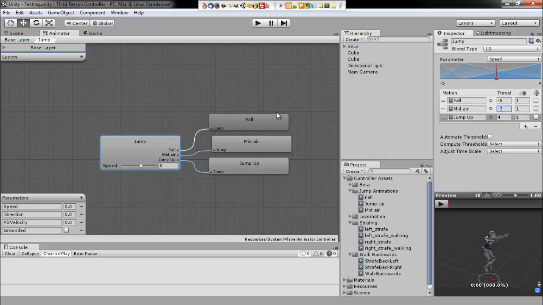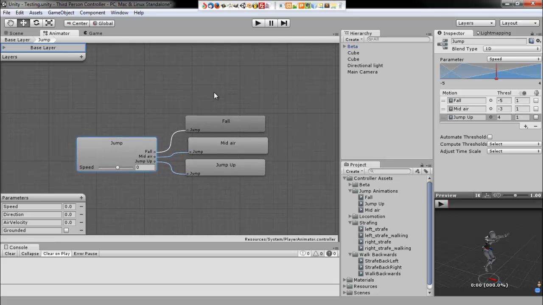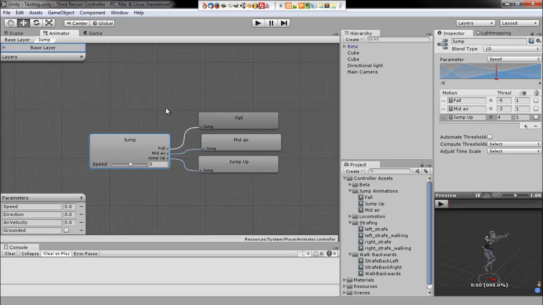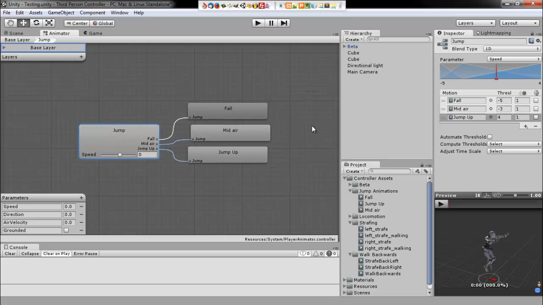And so these are actually just one frame animations, and we want to do this because we want to make a jump animation based off of input, as well as be able to, using that same animation, make the character look as if he's falling if they say walk off of a ledge or something. So that's why we're using this air velocity and these sort of values in here. And actually I think I might crank that up a little bit. We'll say that to -9, and we'll put that at a -5.